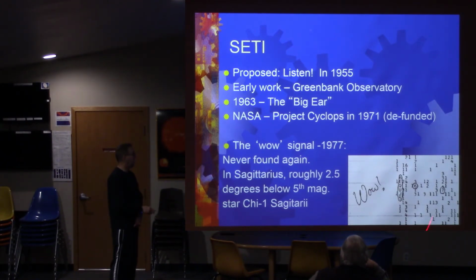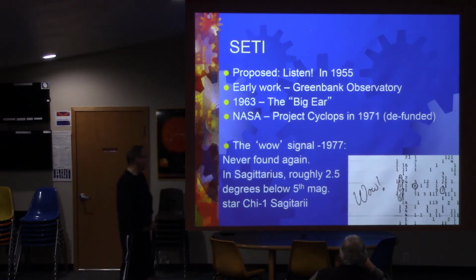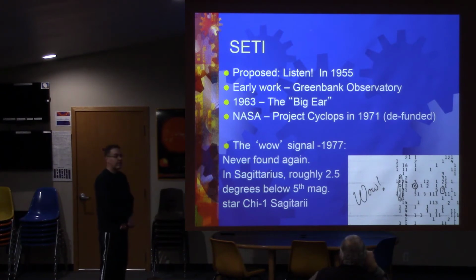Here's a printout on paper, and the astronomer on duty saw that. Basically, if there's really nothing but noise, it's blank on the paper printout. Numbers are a very minimal signal, and then when it runs out of numbers and goes into the letters, it's a very strong, discrete signal. And we have continued to look there. But it didn't repeat. We keep going back.